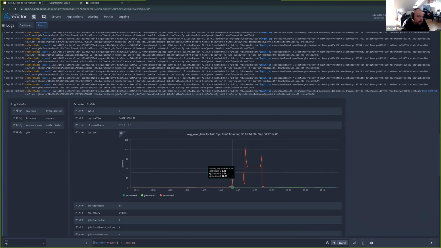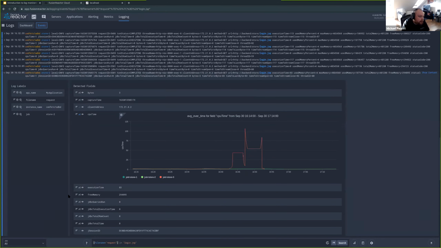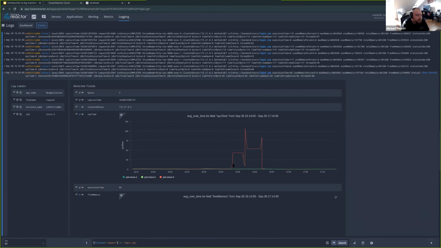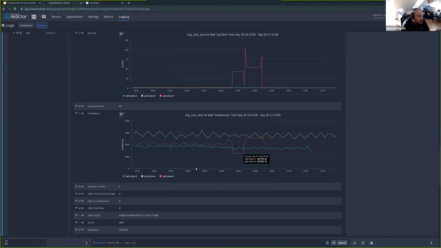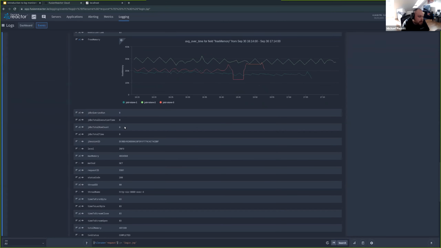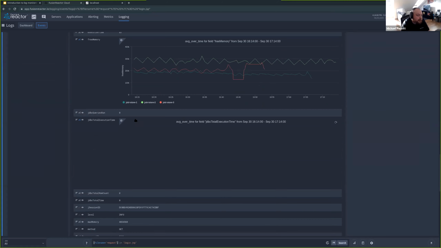We can see here I had a spike in server 3, around half an hour ago. But when we're under attack, we don't seem to see any CPU spikes. We can do the same, for example, with the free memory of our application, or, in my case, I'm not running JDBC, but you could do it with database execution time, for example.